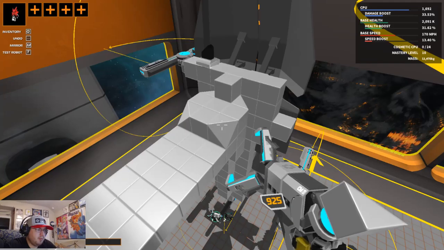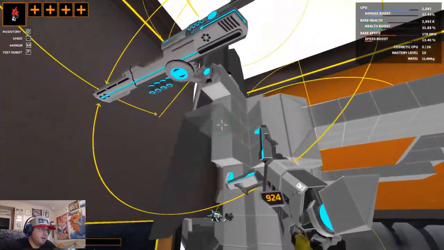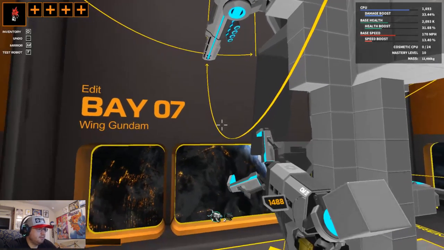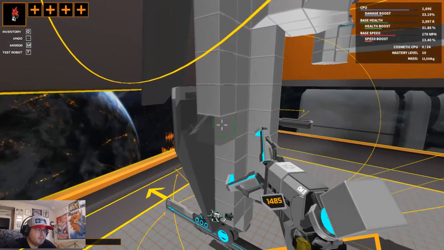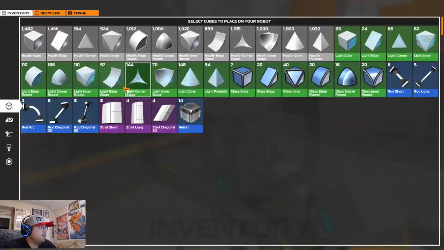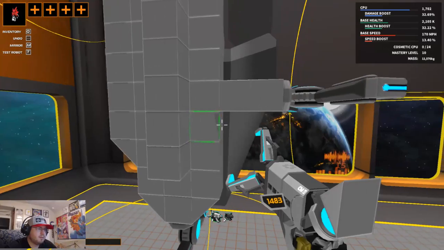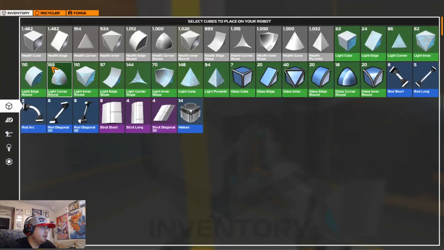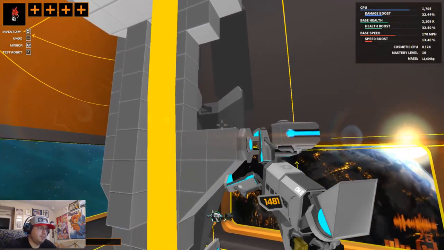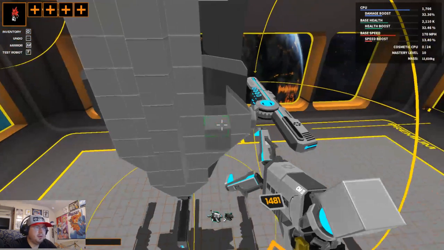Go ahead and put that there. There. Okay. And let's just add a few more cubes here. That way this shield lasts a little longer. Slanted. There we go. As well as there. There we go. And then we can add some blocks here. So make sure that damage is dealt away from that as much as possible. There.